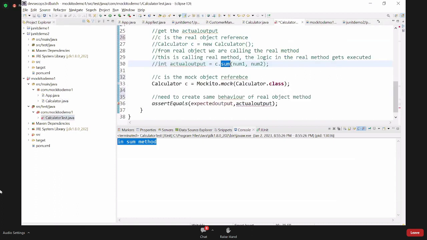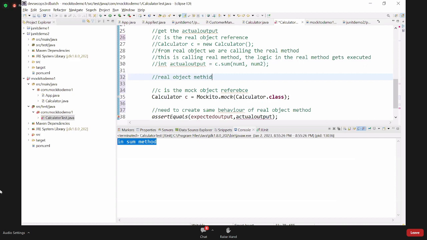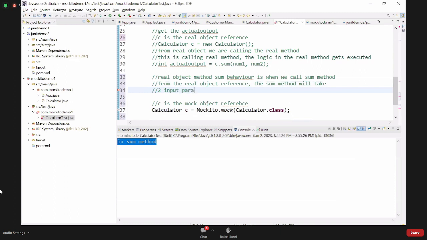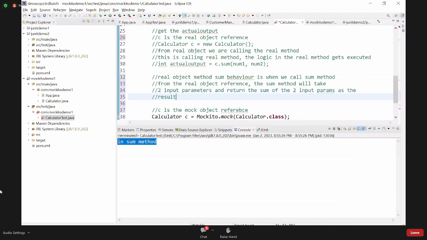Let me write here. The real object method's behavior is: when we call the sum method from the real object reference, the sum method will take two input parameters and return the sum of the two input parameters as the result.